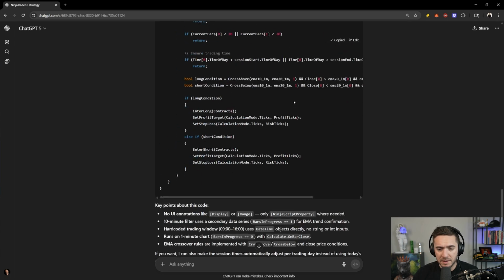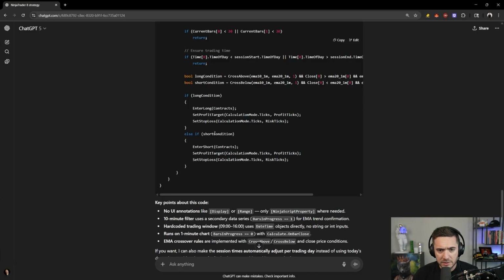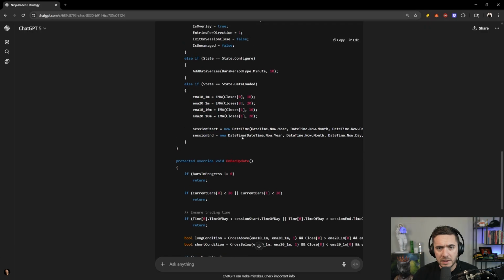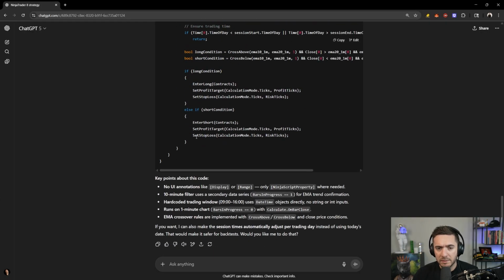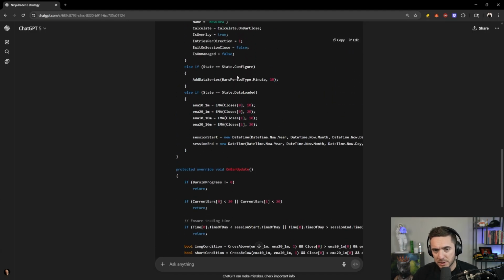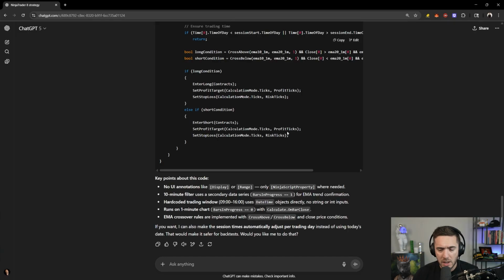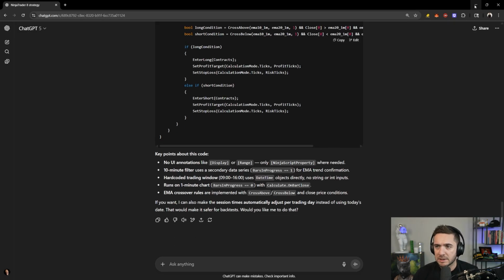Well, let's copy this. And it did short condition, set profit ticks, set stop loss. Interesting. I thought it would have put that in configure. I wonder why it didn't. Generally, when you have the set stop loss and set profit ticks, just so it doesn't repeat, you could put it right here in configure, just because it saves you 2 lines of code. But let's see. So I just copied all of that.